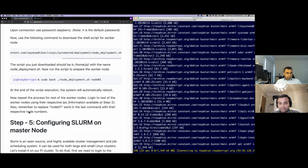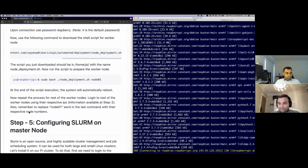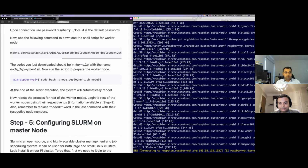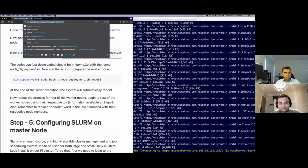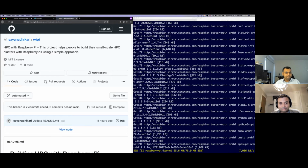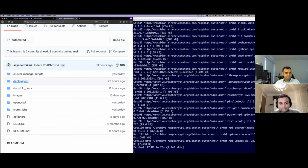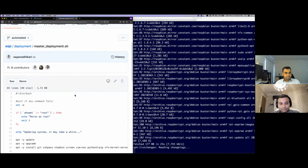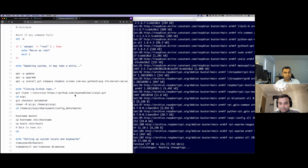So while we are doing this, we can go to the master deployment script, and we can try to explain some of the things. Okay, so this is the script that we're using. We'll try to explain it in a simple way. We will not go into the extreme complexity that we went through, to make this easier for you who are going to install this.